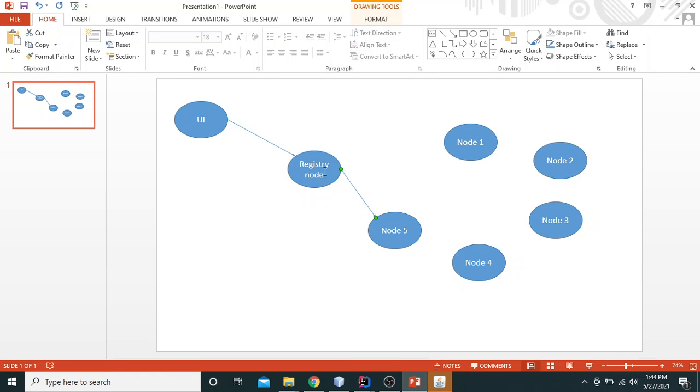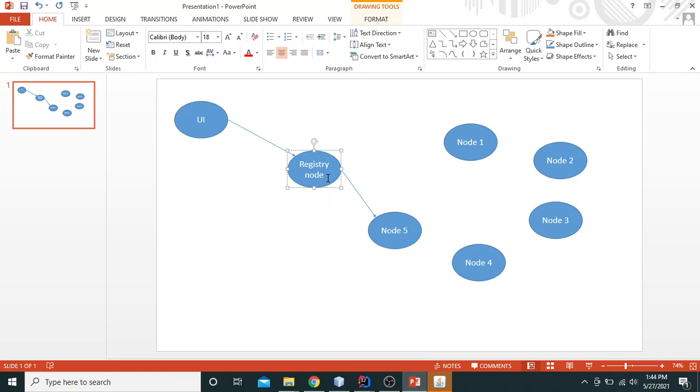And also at the same time, what the register node does is try to understand the user's region and try to find the nearest node from all these nodes. How it is doing that is it is requesting all these nodes to provide their priorities, node IDs, and region IDs to the register node.